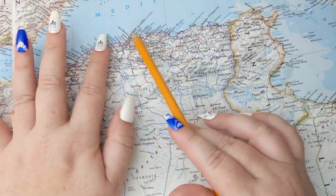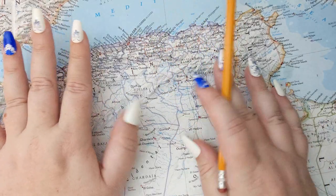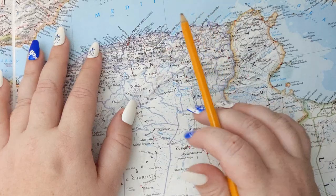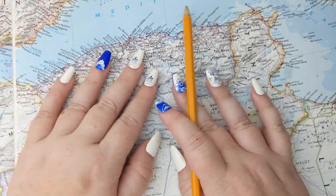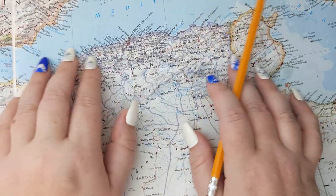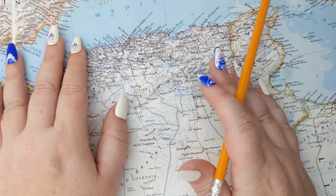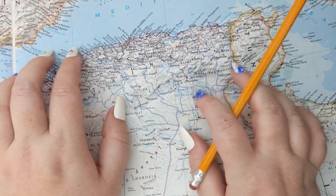Piracy became a big deal here along the Mediterranean coast, and when you think of pirates, you think of armed men stealing treasure and booty and all of that, but the pirates here took it a step further, where they would kidnap European Christians, bring them back to the cities here, and hold them hostage, hold them for ransom. So the stakes were a lot higher if you saw a pirate ship while sailing in the Mediterranean, because you wouldn't just lose your goods you're transporting, you could lose your freedom too. So they were quite a problem.